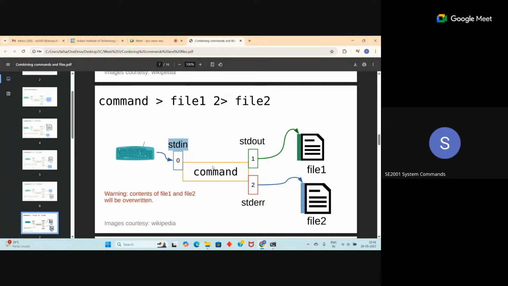Like that, the mouse will also have some driver name, a stream name, and you need to mention that stream name here to read from the mouse. Your command will read the data from a stream. If you say file stream, that means it is reading the data from a file.